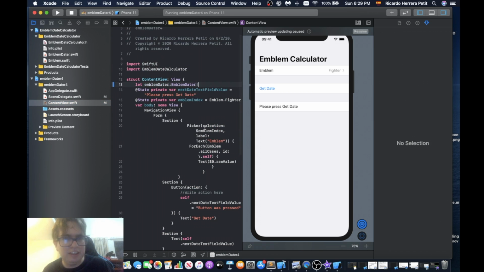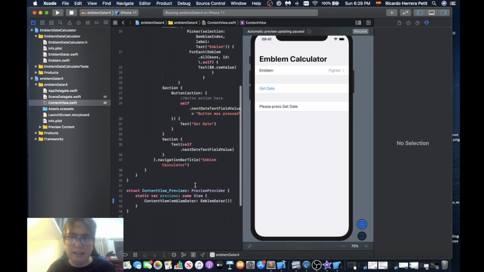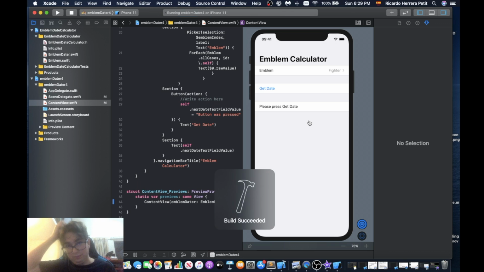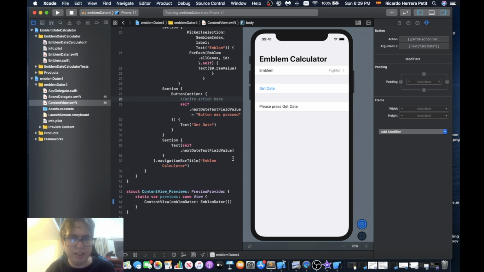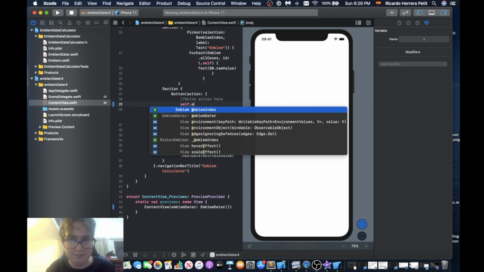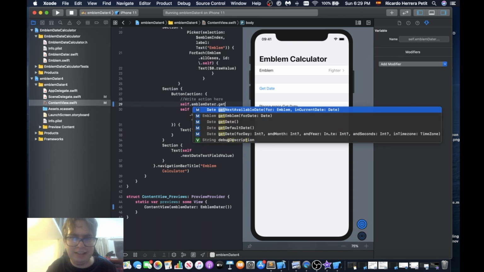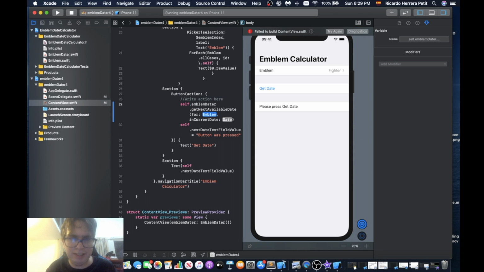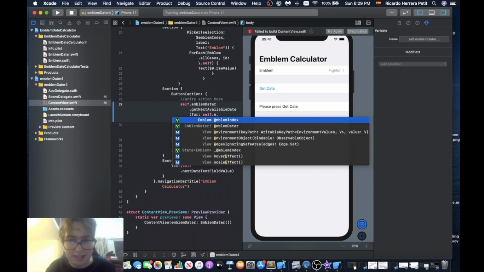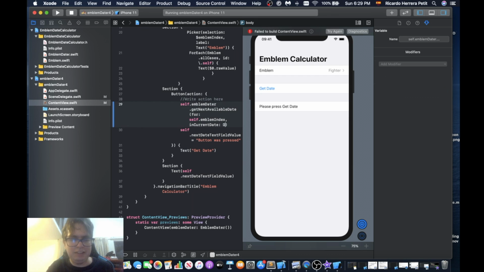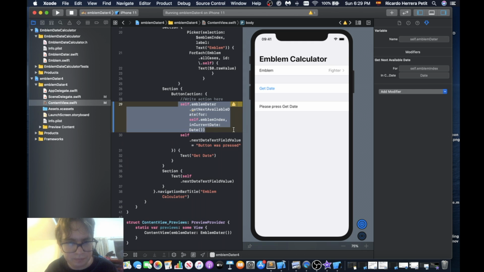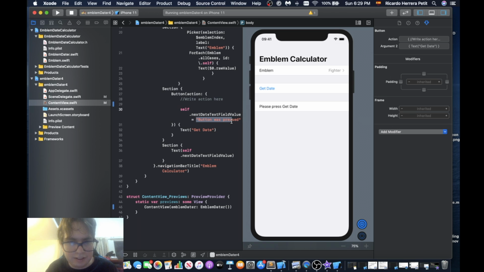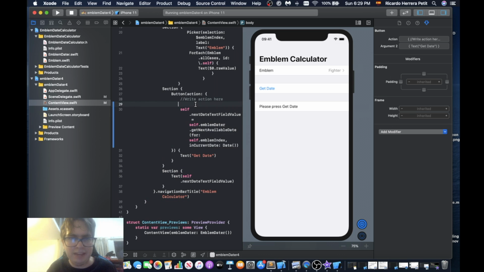Now let me see. I think I need this like here. And then if I resume here, I'm getting the same app with this. Now what I want to do is, on that action, I want to get the self dot my emblem data dot get next available date for emblem, and this is my emblem index, self dot emblem index, right? And the date is now the current date that I have now. Okay? And I want all of this to be, instead of button pressed, I want it to be that, right?